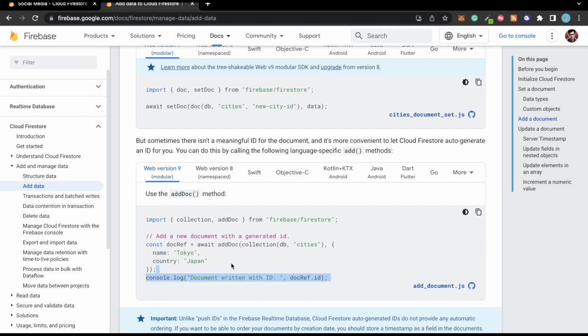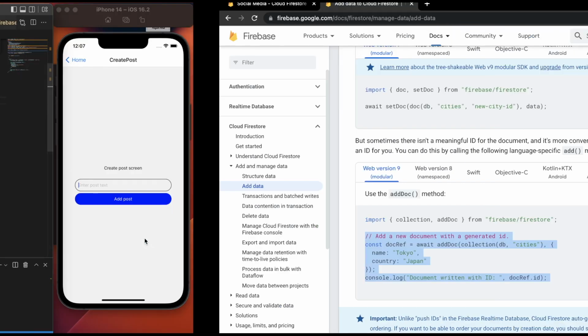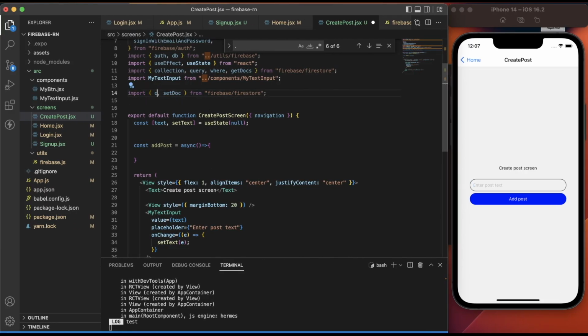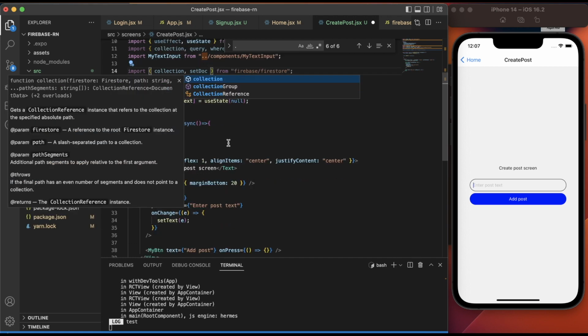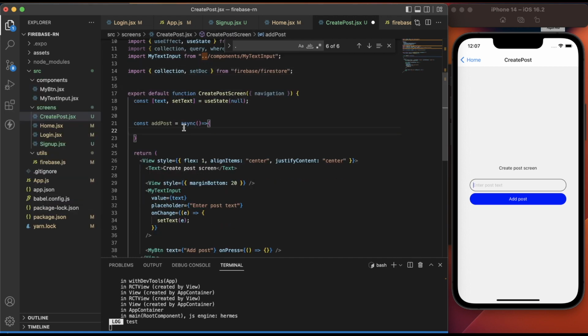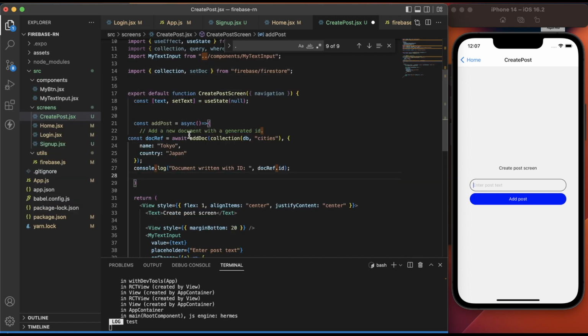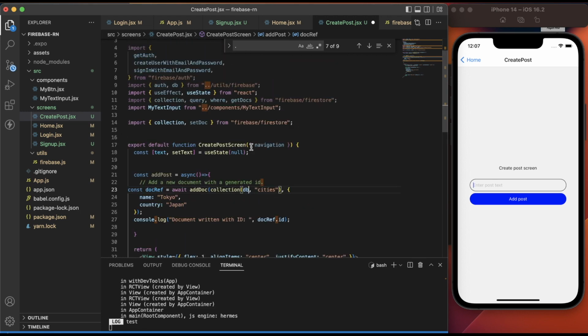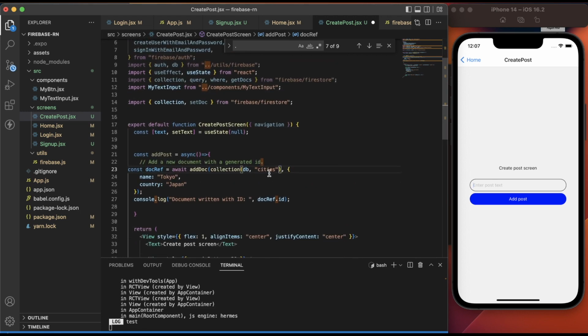So yeah, let's just copy this, and I think we'll also have to import collection because we want to add text. Okay, let's import db. Okay, it's already imported. So I'll create a post. Let's name the collection as posts. Let's save our text.